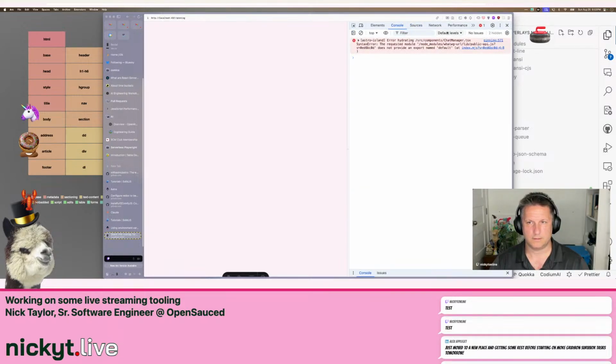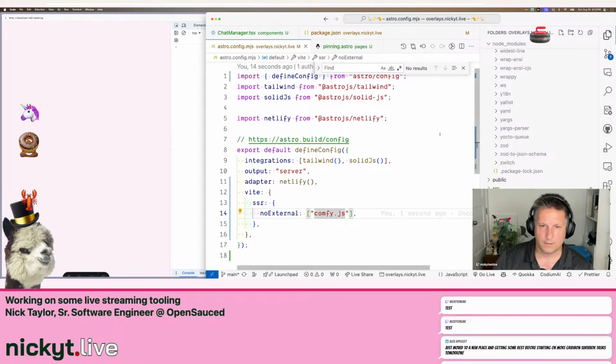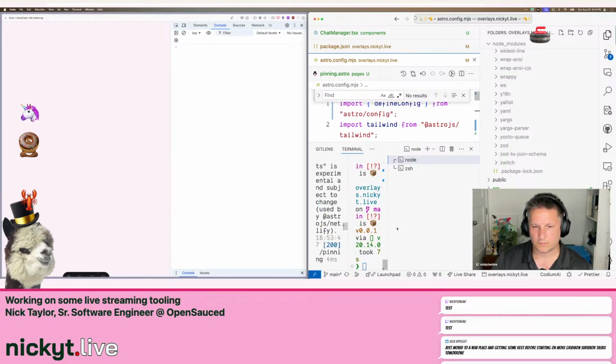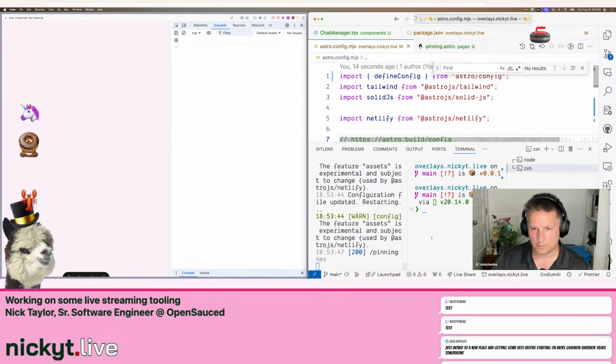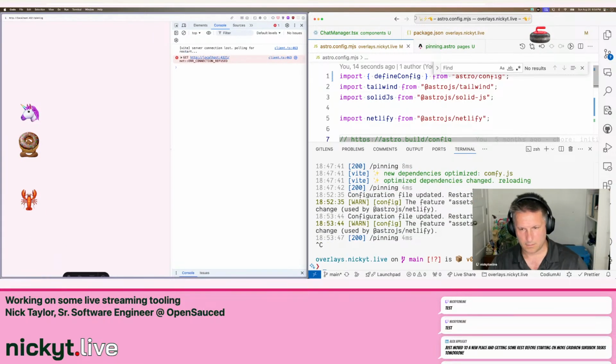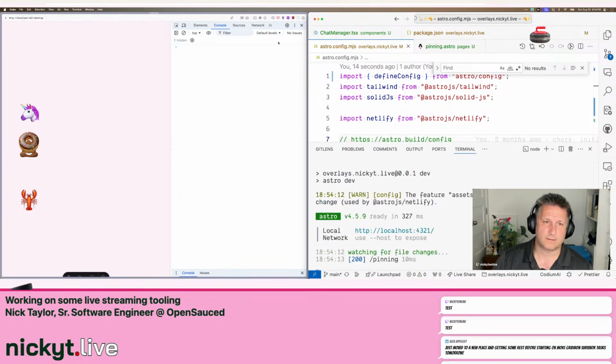Console. Oh, okay. There. And here. I wonder if I have to restart the config. It said configuration file updated, so I guess I don't need to do that.